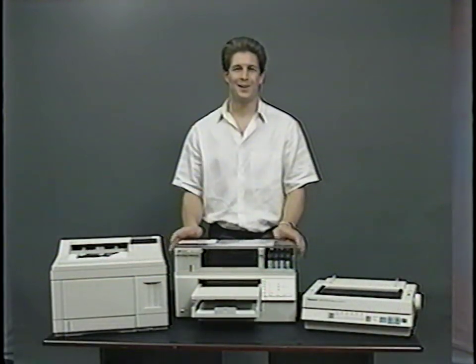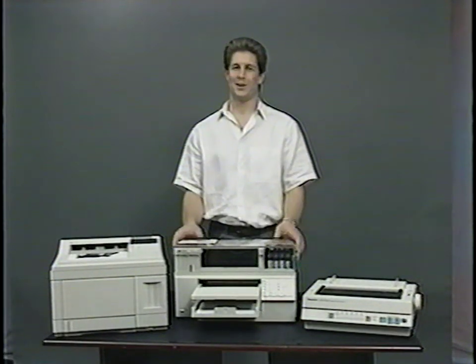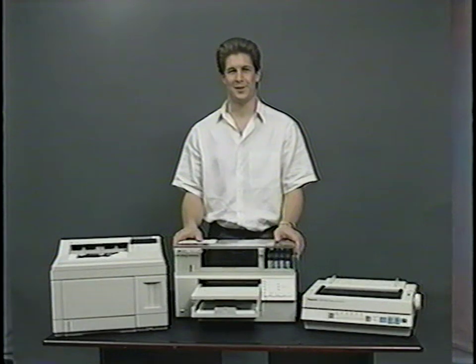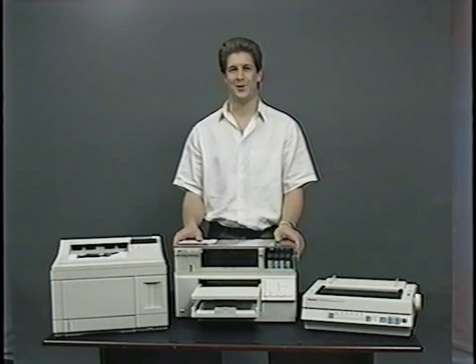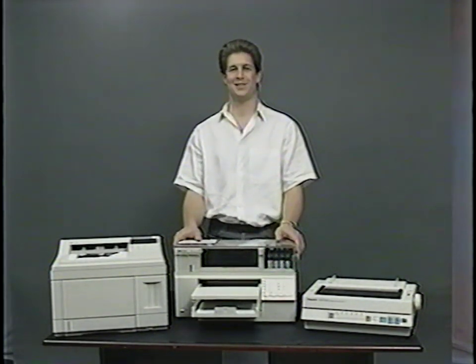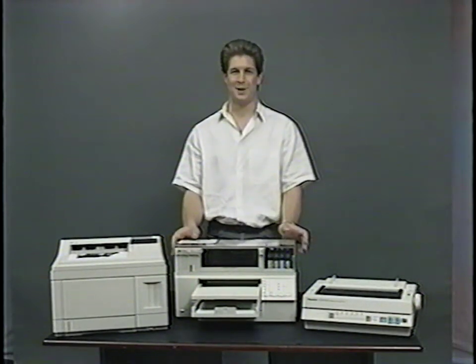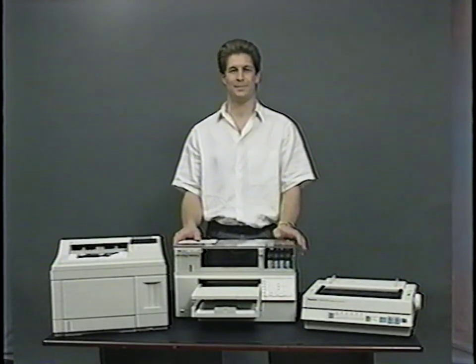Well, that about covers the hardware portion of the computer. Congratulations. You now know as much or more as the other millions of computer owners. You no longer have to run and hide or quickly change the subject when the conversation turns to computers. You may even be able to dazzle them with your understanding of RAM and cache memory using the kitchen analogy.